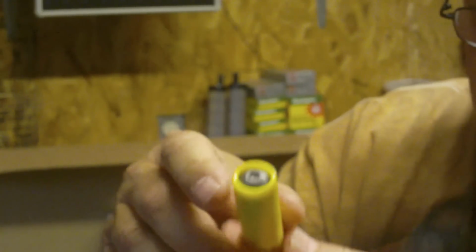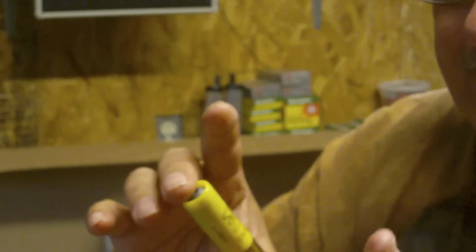I just ordered a Lyman mold for this Forster style slug, and can't wait to get it in so I can cast me some slugs to shoot with. One of the nice things about having this is that if I want to reuse this case here, I can use the slug with a star crimp, just like any other shell, or I could use a roll crimp, just like the factory did. I don't have a roll crimper, so I'm going to do star crimps, although I may go ahead and invest in a roll crimper.